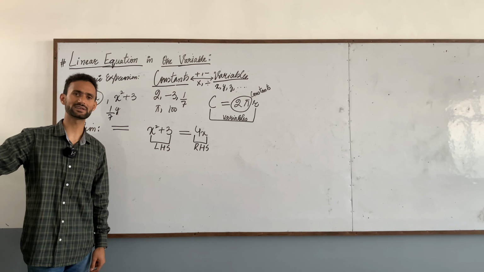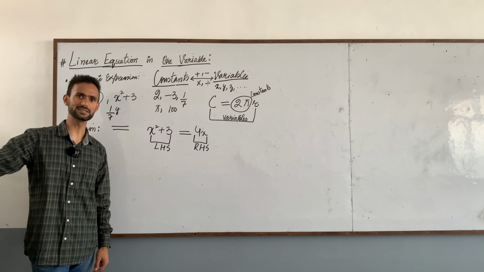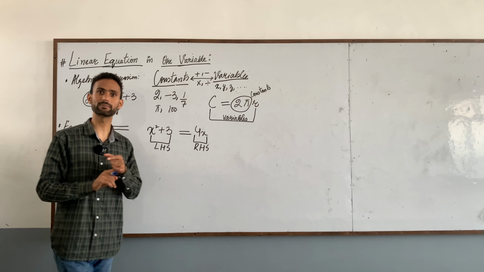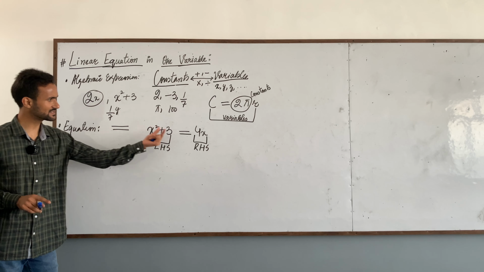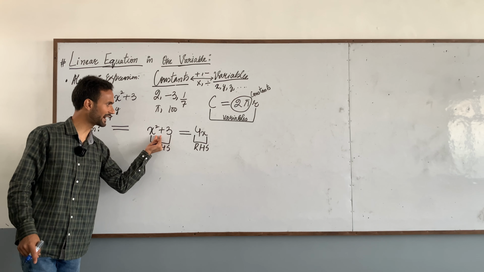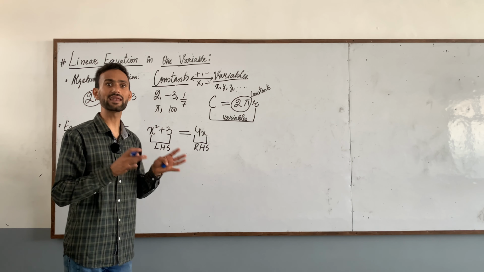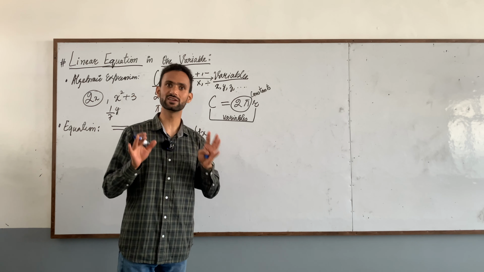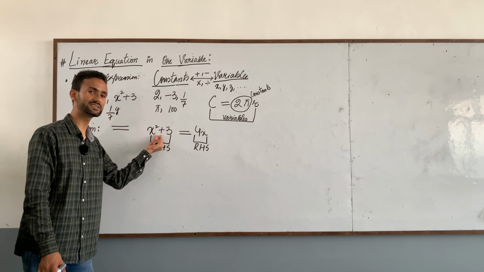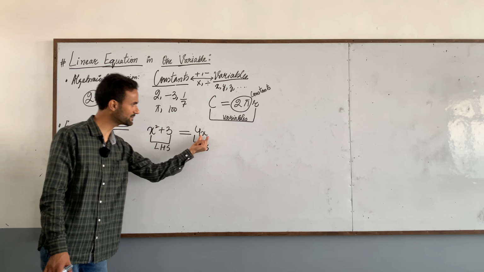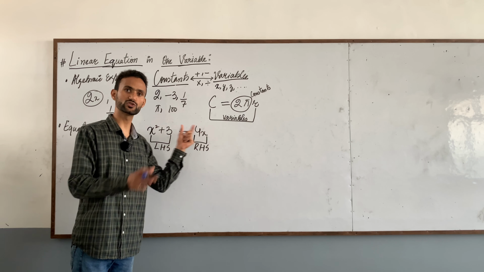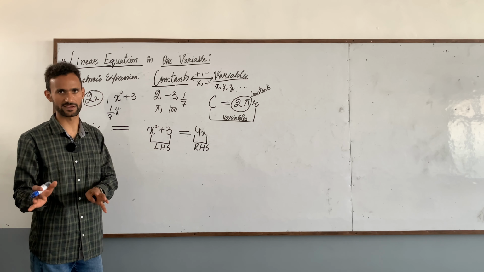This equality has many basic properties. The first property is if a term is added to both sides of an equality, the equation or the equality remains unaffected. Means if I add a fixed term here and also a fixed term there, the equation will be unaffected, it will not change. This property holds good for subtraction also, right? Suppose I subtract a fixed term from here and also subtract the same term from there, then my equation will remain unaffected.